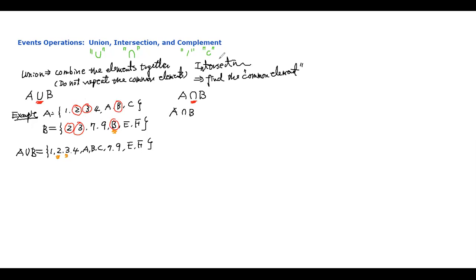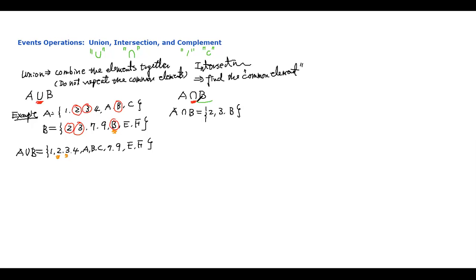So A intersect B, we call this the common elements, which are 2, 3, and B. That's why it's elements in A and in B. Typically, when you work on a problem, they're not going to tell you to find the intersection or find the union. You need to read the problem and understand whether you are finding the intersection or the union, because here it is A and B, the common elements in both.